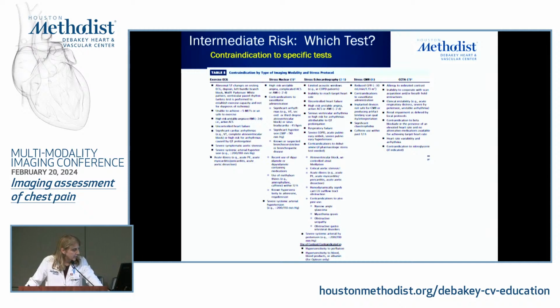The only other things, there are specific contraindications to dobutamine and atropine, which you see here, and they include AFib. And I just realized I missed a contraindication to regadenosine and adenosine, which is your heart blocks, of course, your second and third degree heart blocks, which are listed there.